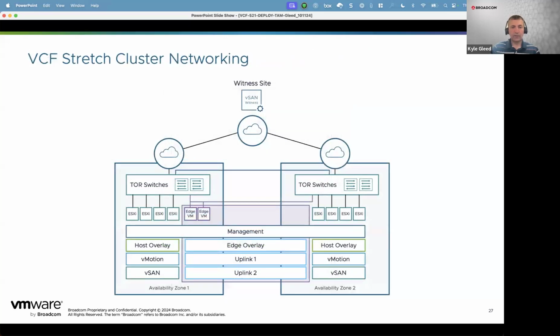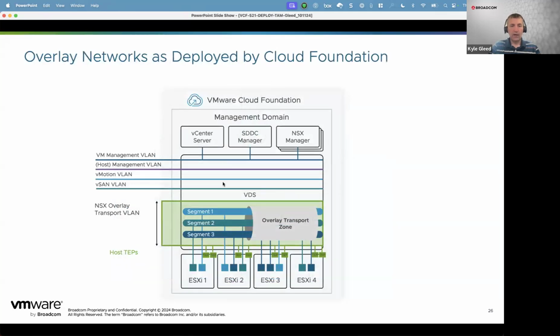So when you get into a stretch cluster, the networking is key to that. I made stretch cluster sound really simple, but just keep in mind that when you deploy a stretch cluster across those 2 availability zones, you will need to stretch some of these networks. I didn't talk about the edge overlay. This slide, I probably should add it. But in addition to the host TEP, there's another TEP network for the edge cluster, NSX edge cluster. So there's technically 6 VLANs. I said 5, but there's technically 6, assuming that you're going to want to run those edge clusters as well.